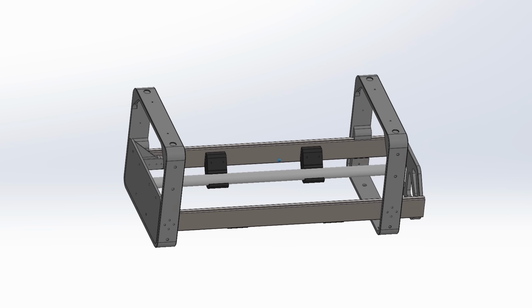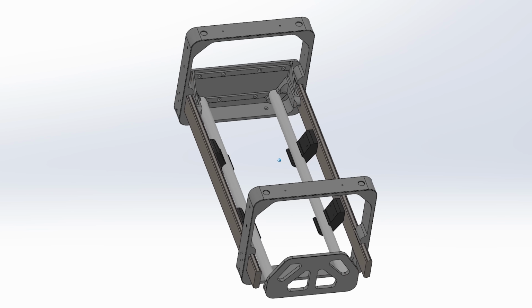And as we all know, once a YouTube channel gets to a certain size, you're basically required by YouTube to come up with some sort of modular design that you can share or sell to your viewers. So I'm gonna kill two birds with one stone and I'm gonna show you my new modular filament storage system.